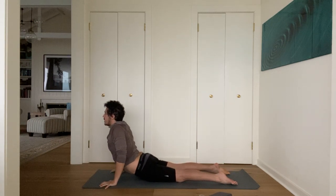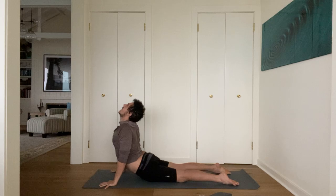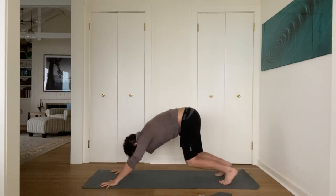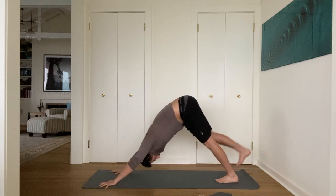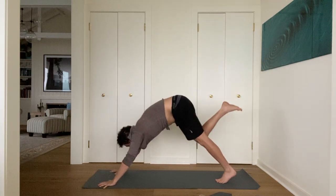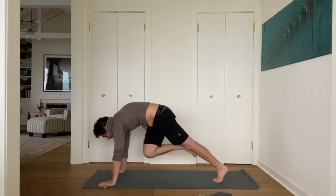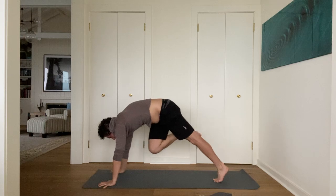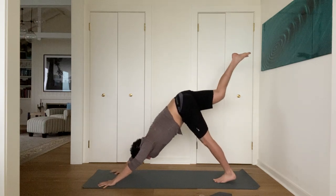Inhale, cobra or upward dog. Exhale, downward facing dog. From downward facing dog, please take your right leg into the sky. Exhale, bring your knee to your nose. Pause here, pull your knee up, round your back like a cat. Inhale, take your right leg back.